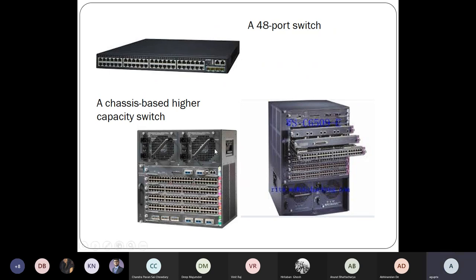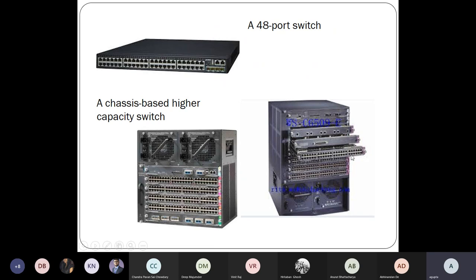Or higher end things can look like what are called chassis based switches. What is a chassis? This is like a monolithic structure: you get this box and you put it in. Whereas a chassis based switch is something like this. You have a chassis and then you put cards in there. You buy the chassis, and you only buy what is needed. These are your control cards, these top four things that you see. They're called line cards, control cards, and so on. And these are the actual ports.